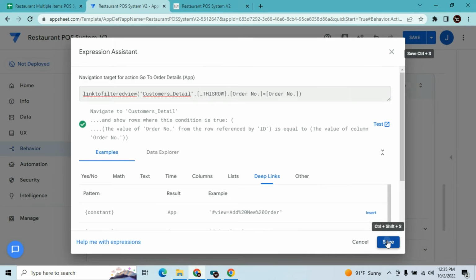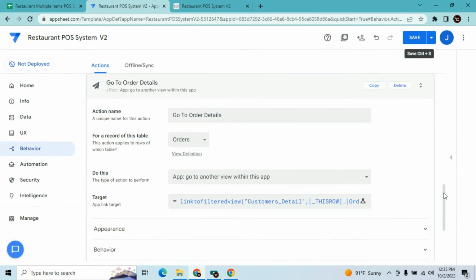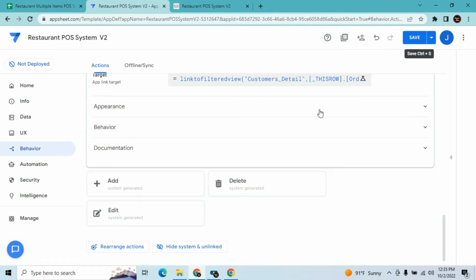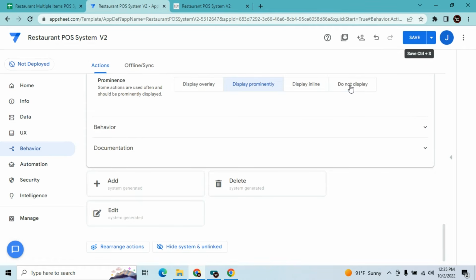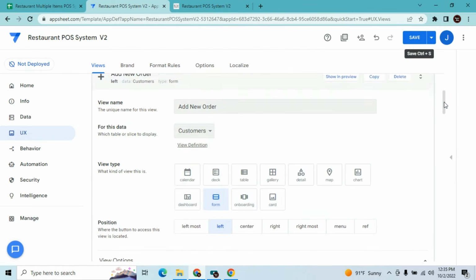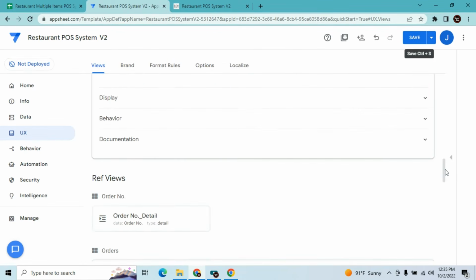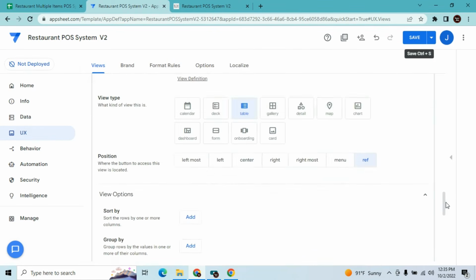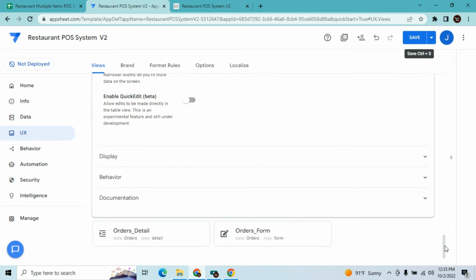Okay. Then what we're gonna do is just hide this, do not display. Then you go to the UX, you go to the orders form. There is an orders form here.